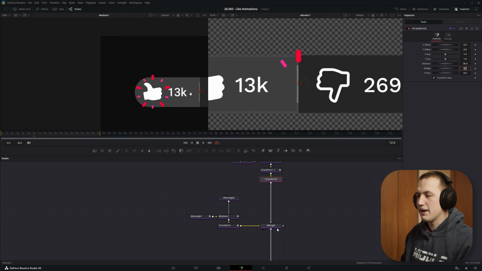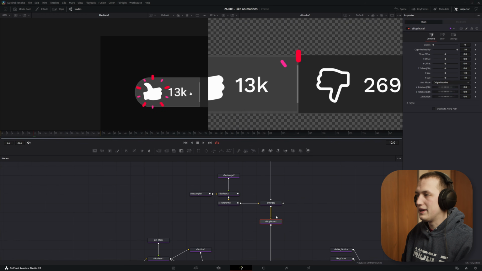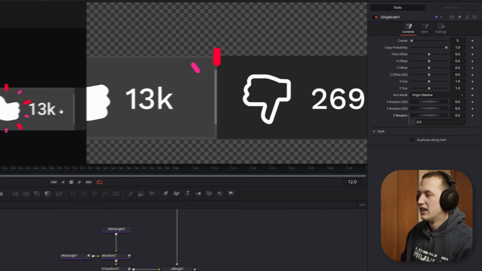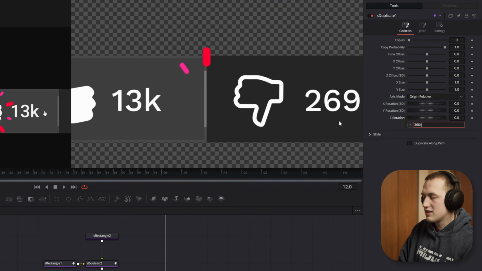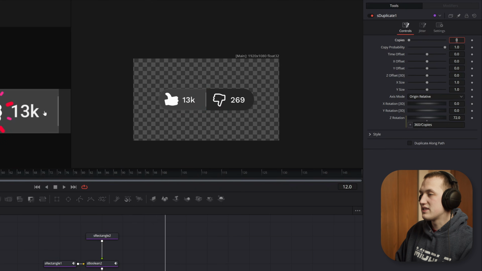So let's do that right now. After this merge, Shift+Space to duplicate, and we're going to use an expression to make this nice and easy. Down on the rotation, right click, come to expression. We're going to do 360 and divide this by the copies. So the copies is going to be this control all the way up here. And if we set this to be 5, we're going to have 5 copies of this pill that are spread around.